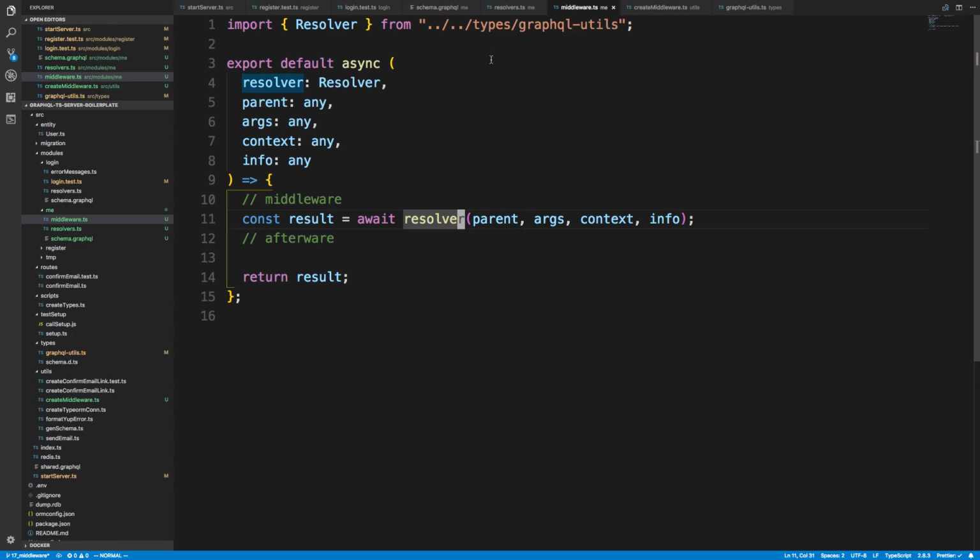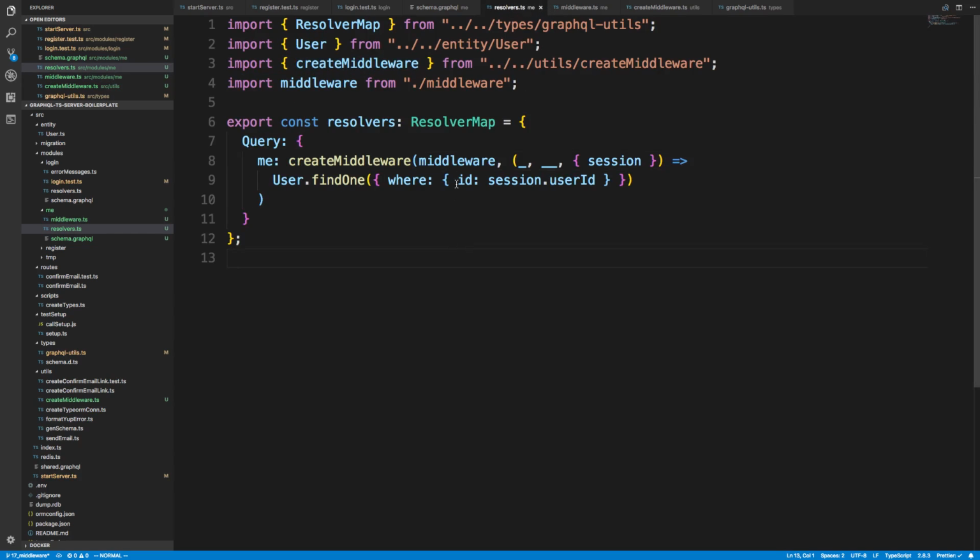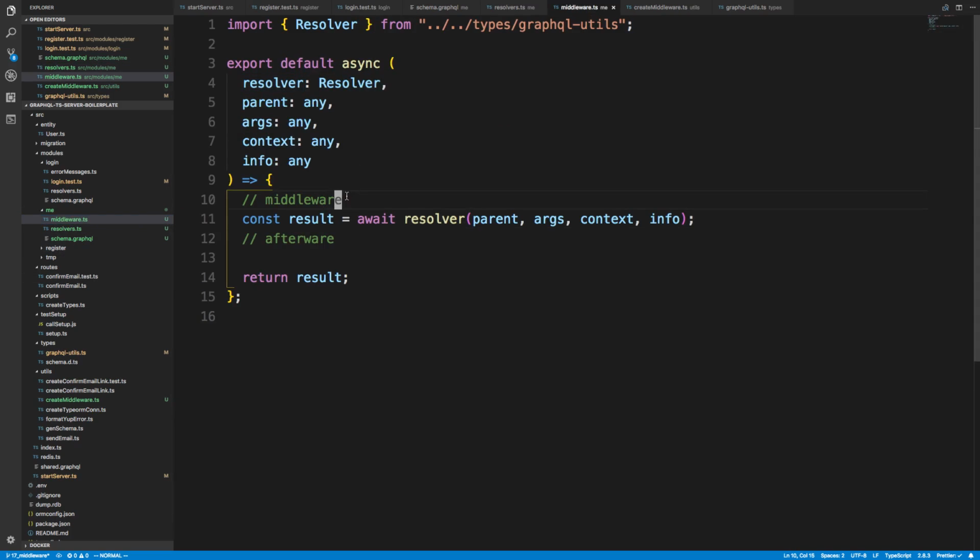The other way I could have done this possibly, and maybe this is a better way to do it. Actually, no, I don't think this is better. I think this is fine. Let me know in the comments below if you guys think of a cleaner way or a simpler way to do this. But we have our resolver here as our second parameter and our middleware as the first one. Okay, so now I can do whatever I want with this beforehand.